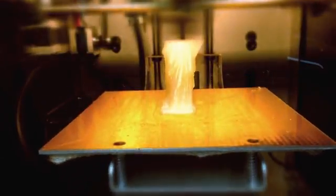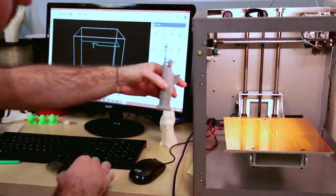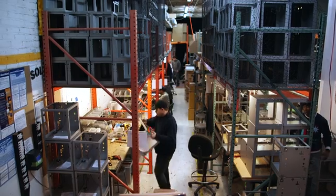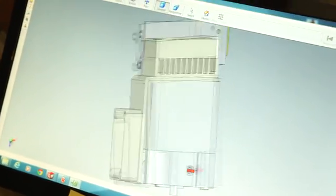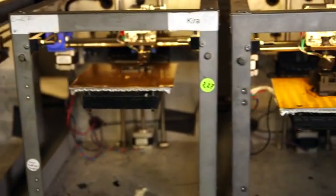Solodoodle's goals as a company are to create the highest quality 3D printer on the market, specifically geared towards the home consumer. We use our own product. We are our own best customer. We have a bank of 21 printers up and running, creating parts for other printers. The culture at Solodoodle is very innovative, very collaborative, more so than you would expect in most traditional manufacturing environments. For instance, because we can prototype our own parts quickly, we have the ability to make design changes that affect the development of the machine a lot faster than some companies.